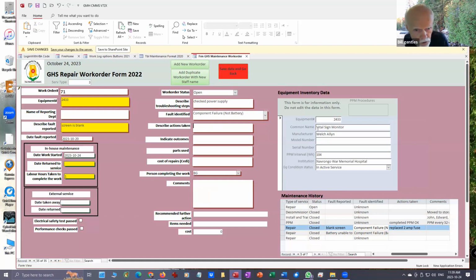And then actions taken. I'm going to say, well, let's say ordered fuse, 2-amp fuse.